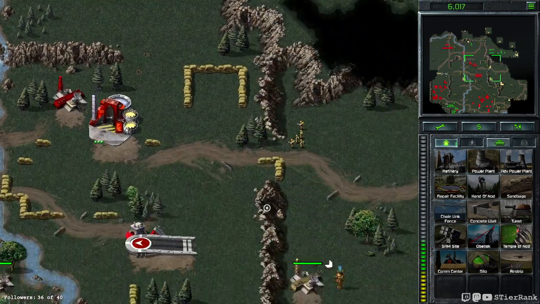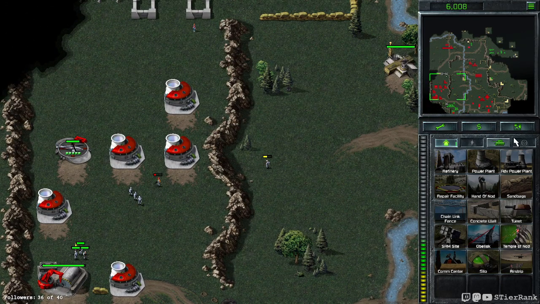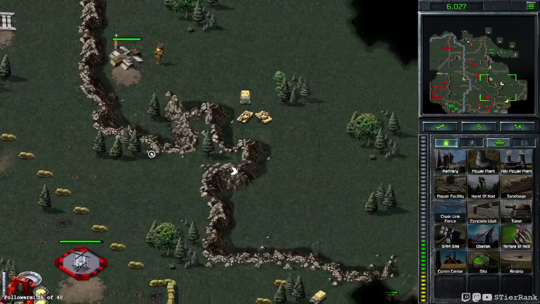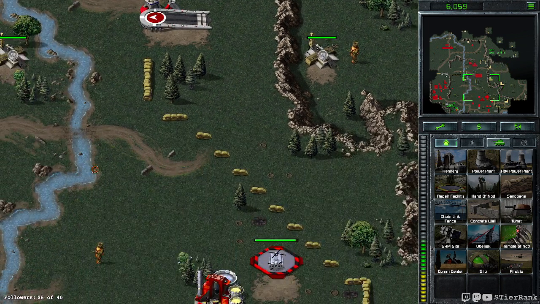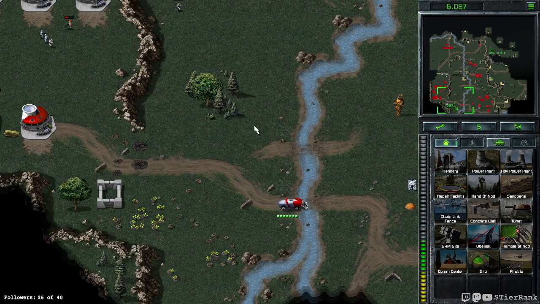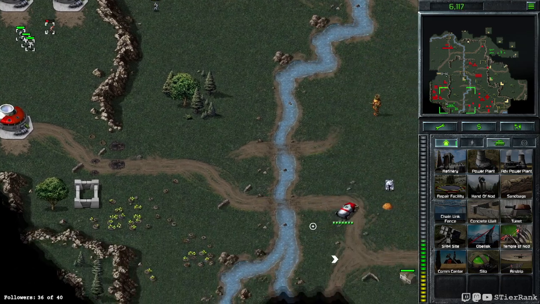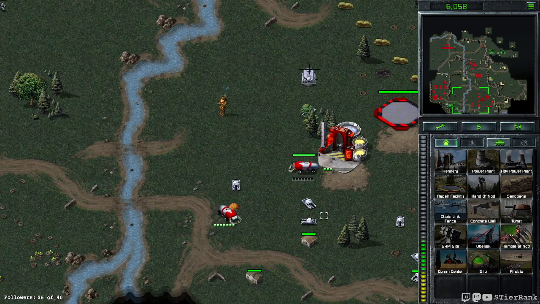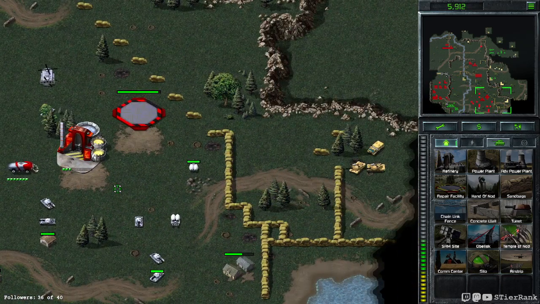Okay, all right, I think I see where we're at. Temple of Nod is still being built, so we'll go ahead and go up here and take out these guys. I hadn't sent these guys over yet, so no problem. Do that now.